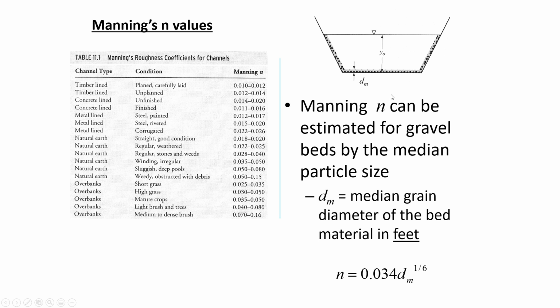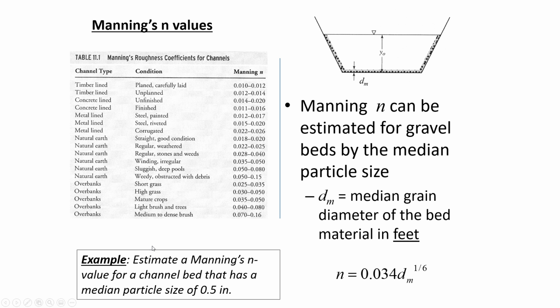One of the ways that you can feel a little bit more secure about it is that if it's a gravel lining, then there's a relationship between the diameter of the gravel grain and Manning's N. So this empirical relationship, if you know the grain diameter in feet, then you could determine the correct N value to use by this empirical equation. But as far as I know, there aren't too many expressions like this where you could go into the field and take a measurement of something and then from that know which N value is appropriate. I mean, you can with a concrete channel, but it's the natural channels where it gets a little bit tricky.